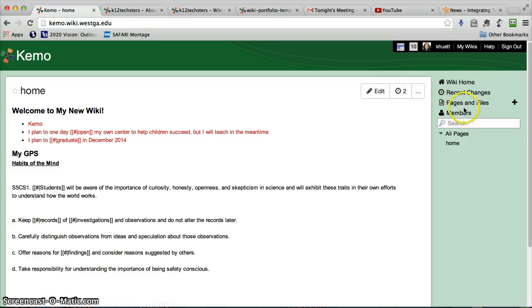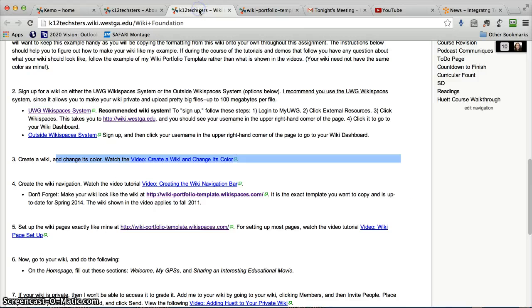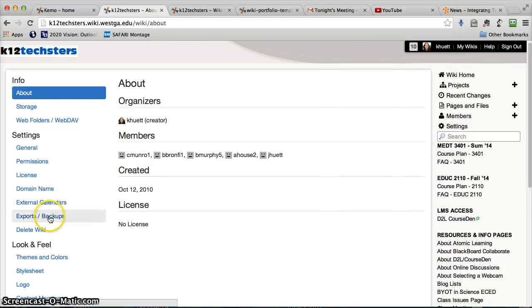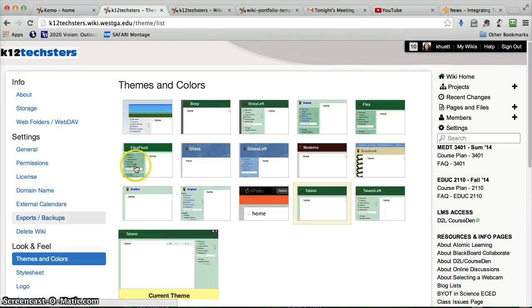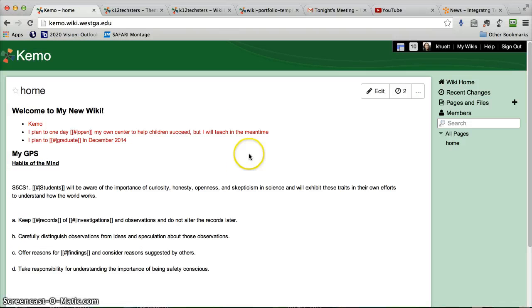But you should, once you're logged in and you show your wiki controls, you should be able to see settings in this region. Okay, so where was I? I was looking at settings somewhere. Ah, yes, it was here. To change your color, you click Settings, and then go down to Themes and Colors, and then you pick something else. I just want to see that you guys can go in the background of the wiki and make some changes and not just hang out on the superficial level.